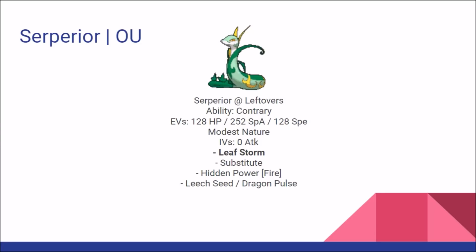Kind of an obvious choice for this strategy is Serperior, since with only 128 speed investment, you'll outpace a Mega Alakazam after a Sticky Web speed boost. We run Leaf Storm because we'll be primarily spamming that, which boosts your special attack by 2 every time you use it. You've also got Substitute to help you dodge status, Hidden Power Fire or Ice, it's up to you. And I also like to run Dragon Pulse, since it works as pretty good coverage versus Grass resists, although you also have the option to run Leech Seed in this spot.